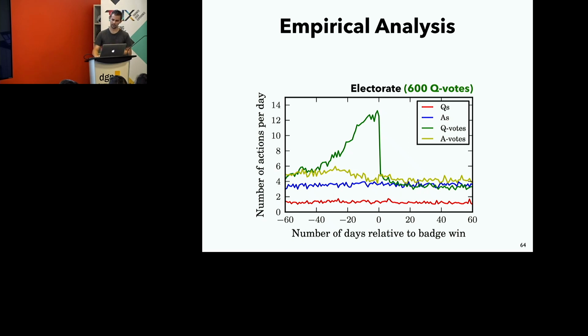So what do we see? First of all, past the badge, there is an immediate reset to what they were doing before, right? There's no gradual drop off. It's really striking, like falling off a cliff. This green curve is votes on questions, and remember, this badge is incentivizing voting on questions. So sure enough, as soon as you pass this badge, you get an immediate reset to what you were doing roughly 40, 50 days before you started getting close.